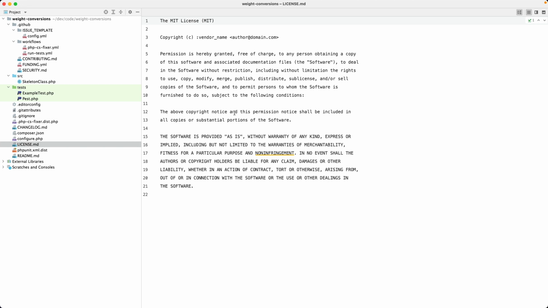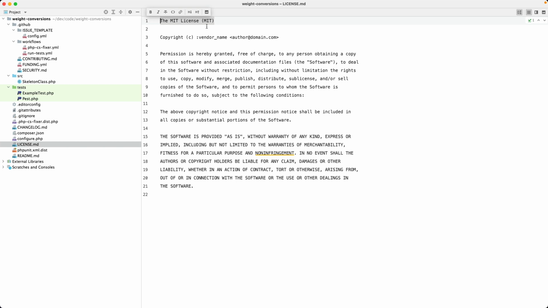Here is the license file, and we use the MIT license by default. Now, I'm not a legal expert, but the MIT license basically says that everybody may copy and modify this code as long as this copyright notice remains in place, so you still get credits for it. This license also says that you as a creator are not responsible for what this code does at all. It's one of the most used license types in open source software. There are a couple of others as well, so be sure to check those out too.